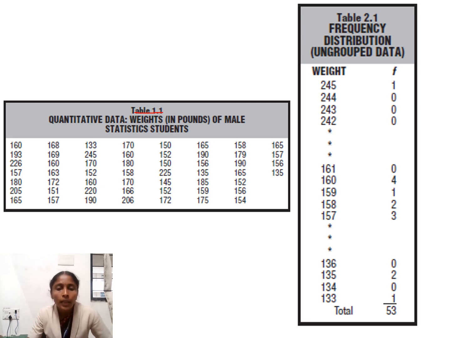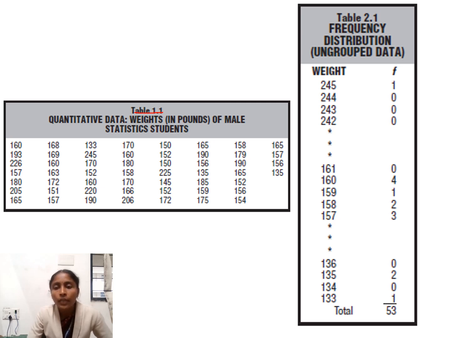This is the example I have taken for explaining frequency distribution. In this example, the number of values is 53. As per our requirement, we can choose the number of values. I have chosen these 53 values as an example to explain the frequency distribution. In frequency distribution, there are two types: frequency distribution for grouped data and frequency distribution for ungrouped data. First, we will see what ungrouped data is and how to do this using the given example.